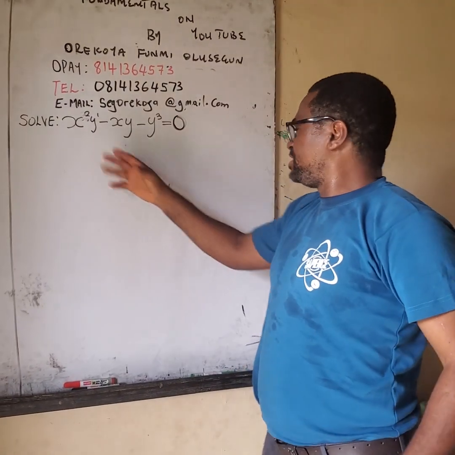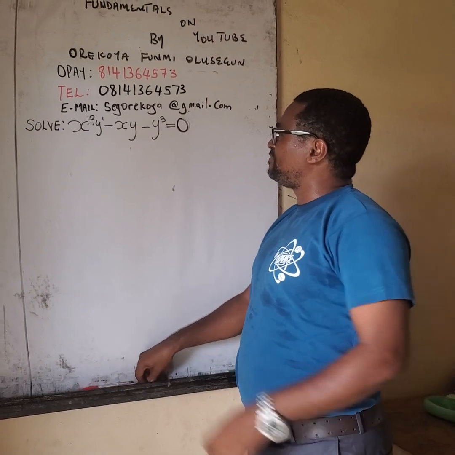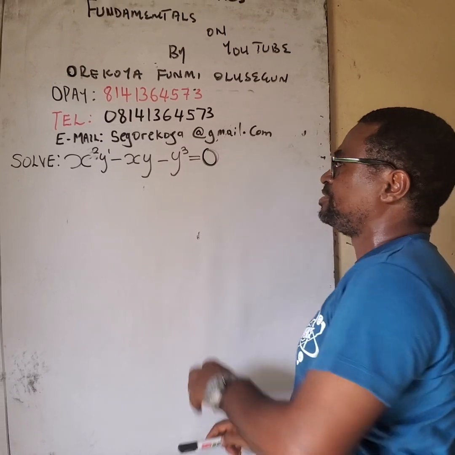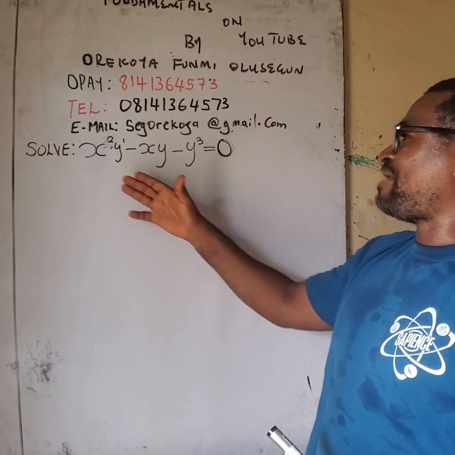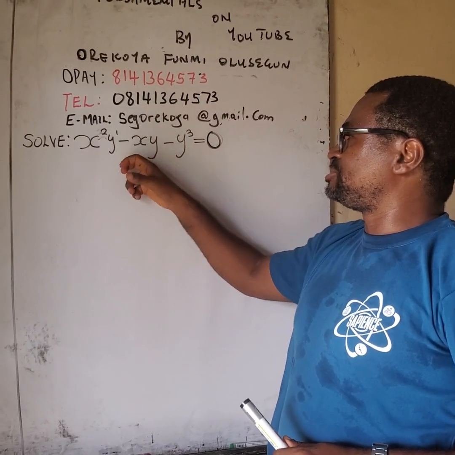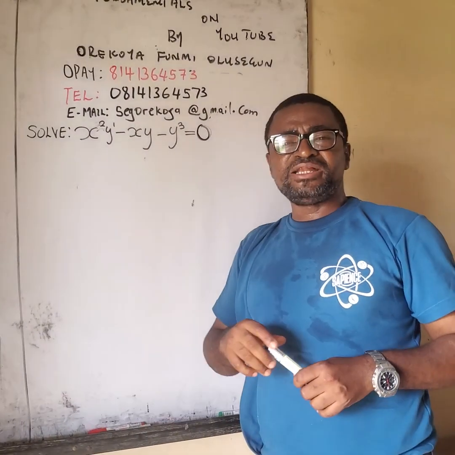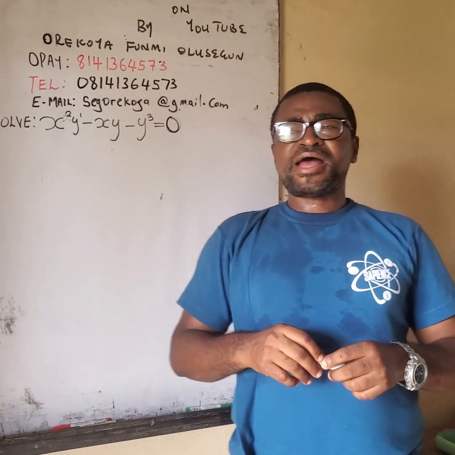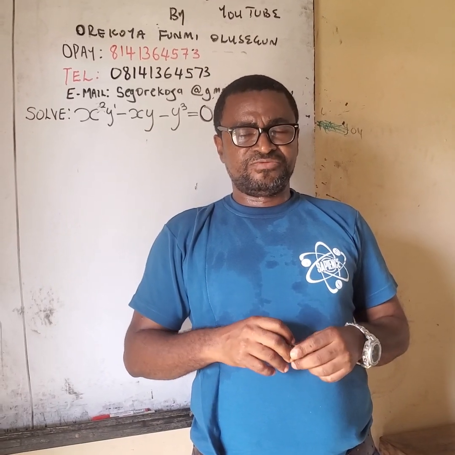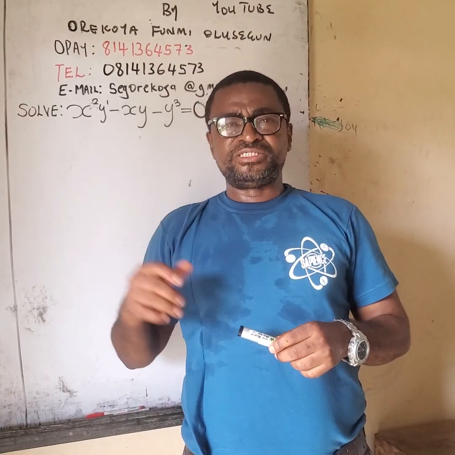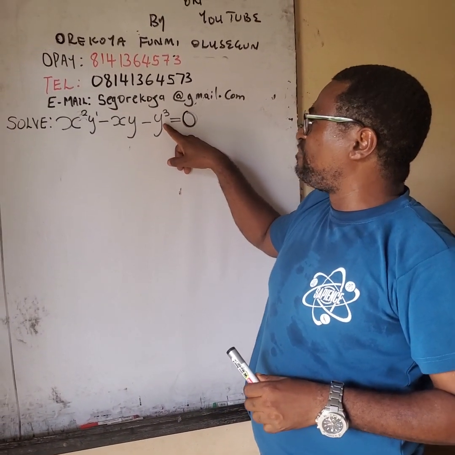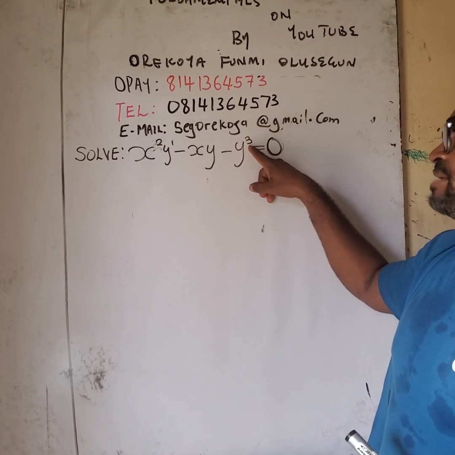Now, you are given this question. We are asked to solve s squared y prime minus sy minus y cube is equal to 0. Now, after testing, we discovered that the other methods are not suited in solving this problem. Please kindly refer to my other video where I explain how to use the other method in solving the differential equation. The one we want to solve now is the non-linear. Non-linear in the sense that we are having the power of y greater than 1 here.